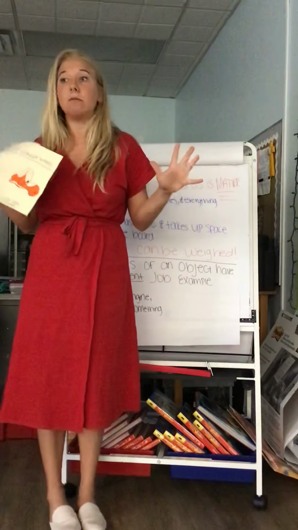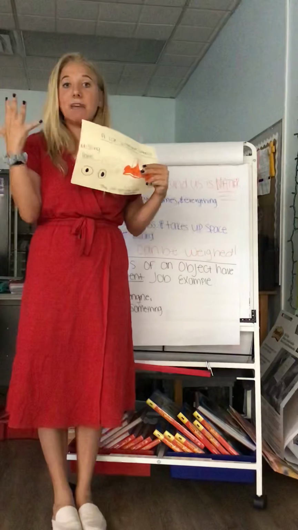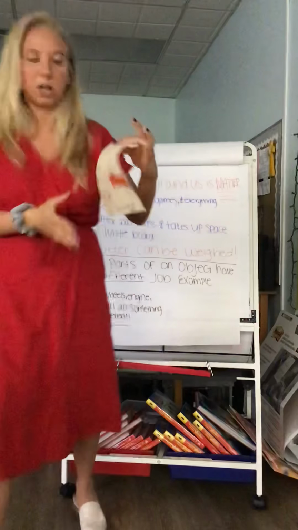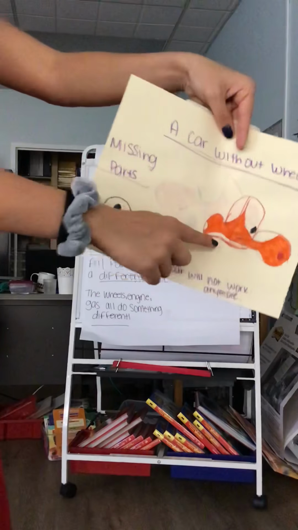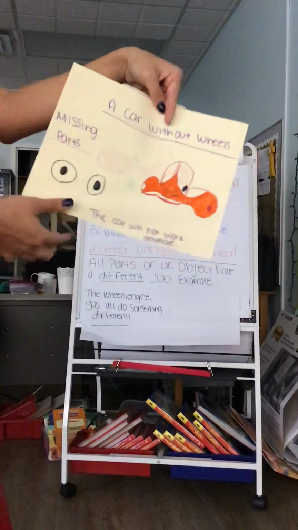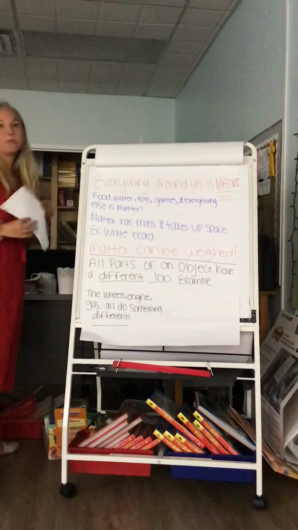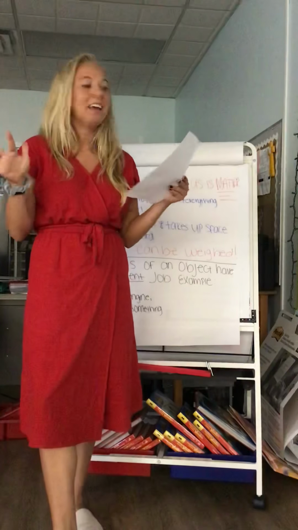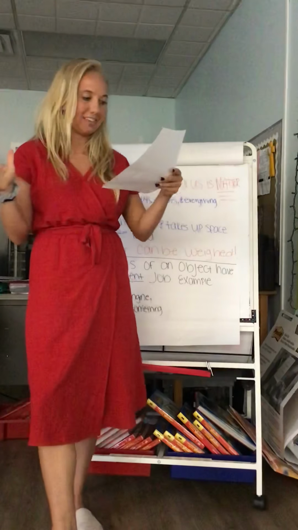That's like any object that has different parts. You can pull the parts apart and still have them, but if you do not put them together, the object will not work. So see, I have my car without its wheels. The car cannot move because it does not have its wheels. Okay? So, to review, matter is anything that has mass and takes up space.